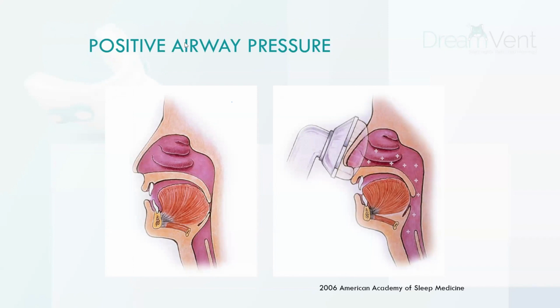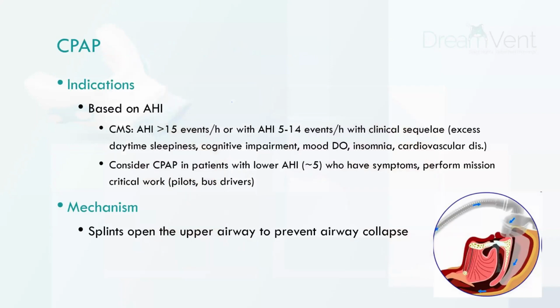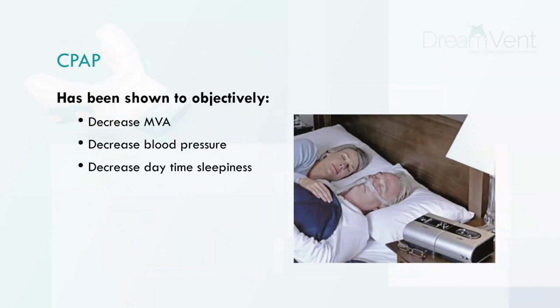The way CPAP works is very, very simple. It is like a vacuum inside out. When you put on the CPAP mask, the air is coming out of the machine under positive pressure and will keep your airway open. So this is the closed airway. With the CPAP machine, the airway will be open because of the positive pressure. Very, very simple principle. There are various different masks and some different choices, but this is the basic principle. It does work. It's the best treatment out there.